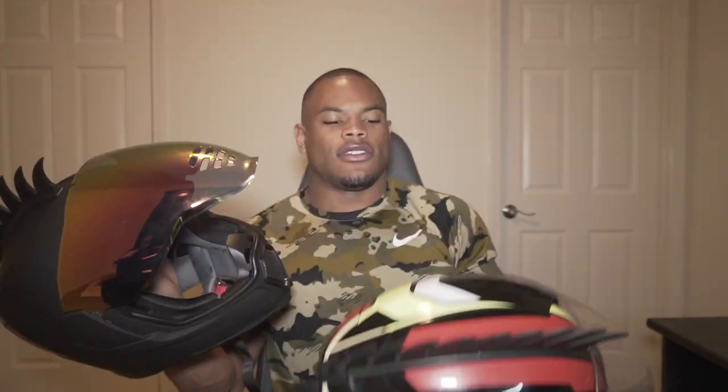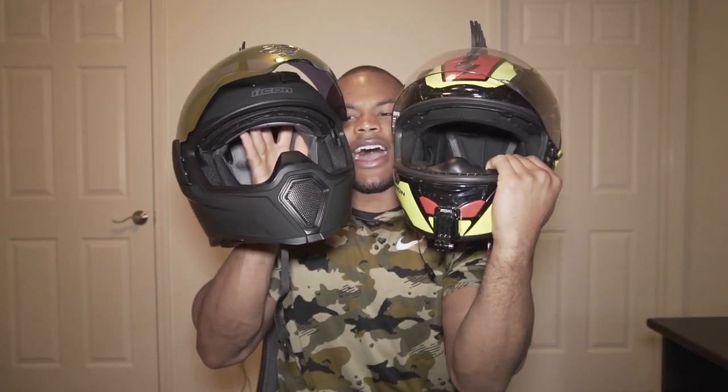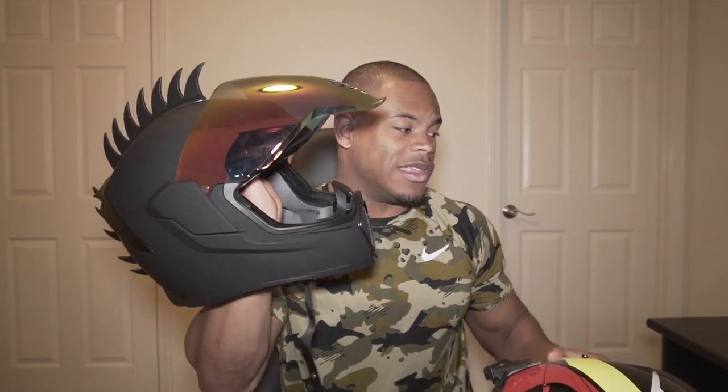I also think it's because it's a little bit deeper. If you look at this whole thing, this is way bigger than any other helmet I've had. If you compare the eye opening — where your eyes go and what you can actually see — this one is a lot deeper up and down, and it's also a lot wider. So as you can imagine, you can see a lot more with this bad boy, which is really cool.